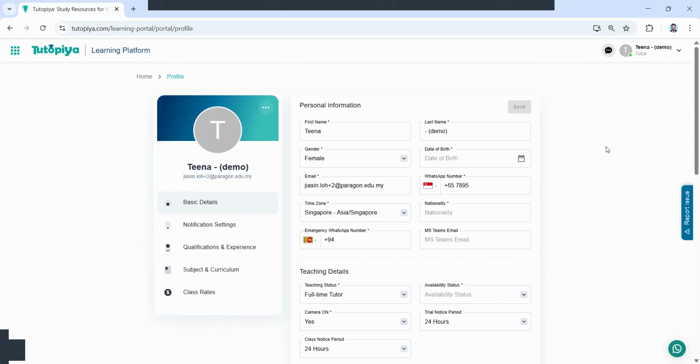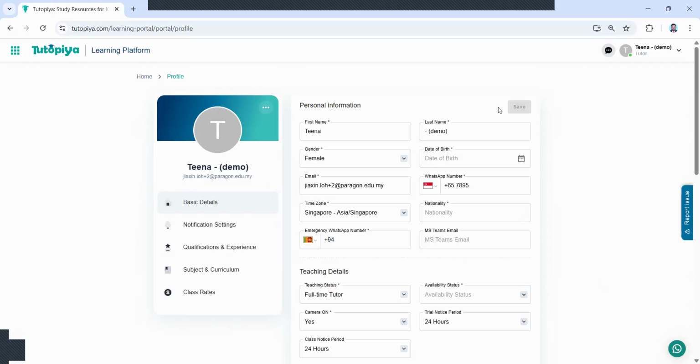Sometimes you might upload a picture, group photo, or a photo where you're standing or you are sitting in a chair. Those photos are not applicable. You need to use a photo where your face is clearly visible to the customers or the students. And always make sure you use a light background because if there is a fancy background or a dark background, your face will not be highlighted. Having a good profile picture attracts more customers.